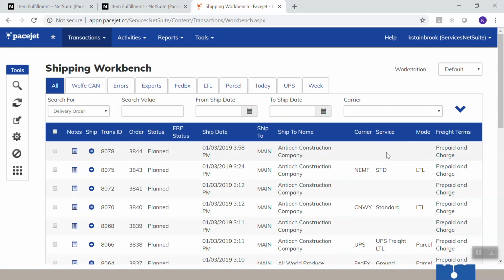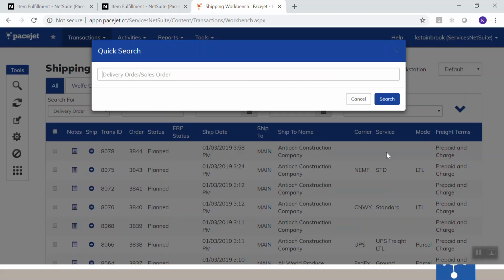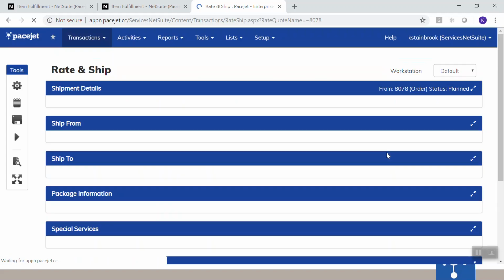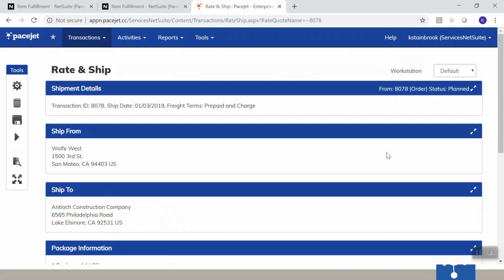The NetSuite sales order number is on the pick ticket in a barcoded format and is used in Pacejet's quick search. The quick search can be used anywhere within Pacejet to find a shipment. The quick search filters, finds, and retrieves the item fulfillment from the shipping workbench, opening the Rate and Ship page. From here, the process remains the same.